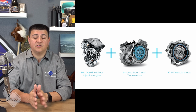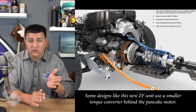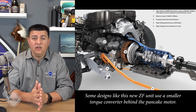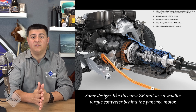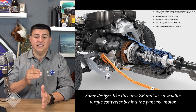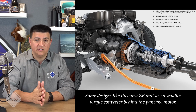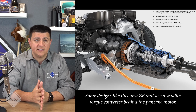When driving the vehicle electric only, the engine is disconnected from the equation. The electric motor is driving the vehicle through the automatic transmission. So the automatic transmission is still there, it's still changing gears, etc. And then when operating as a parallel hybrid, it simply closes the clutch, and the engine and the electric motor can then be used to move the car forward. Regen braking happens via that transmission as well, unfortunately. That's one of the downsides to that particular system. So as you're regen braking, the power is going from the wheels through the transmission to the electric motor. It's not quite as smooth as some of the other options out there, but it's relatively inexpensive to make.